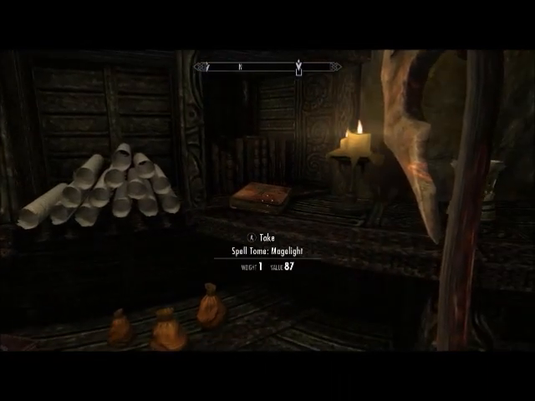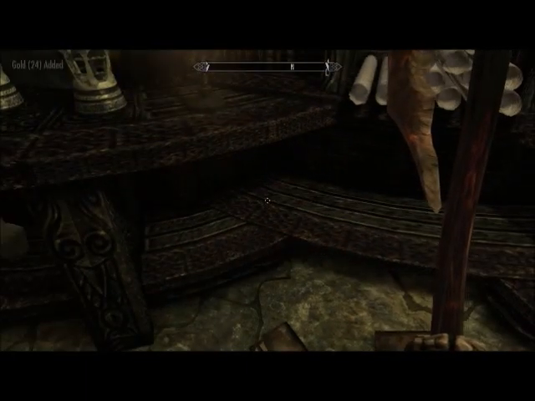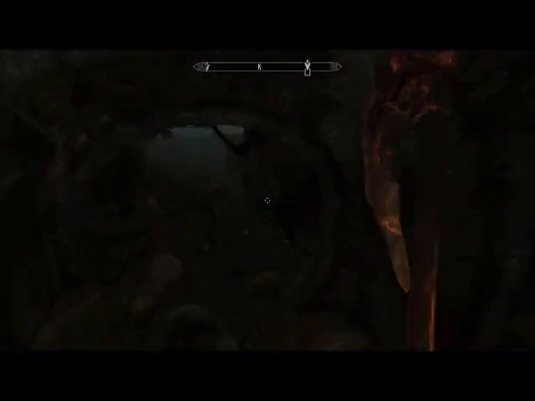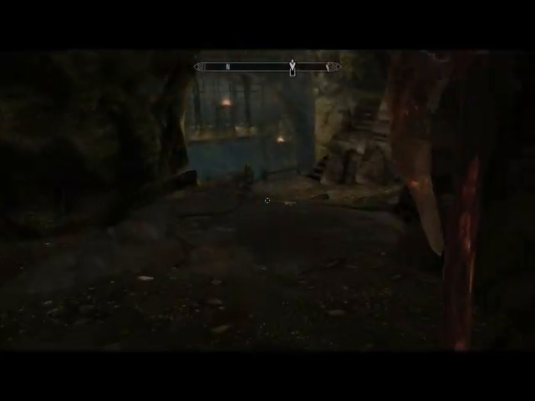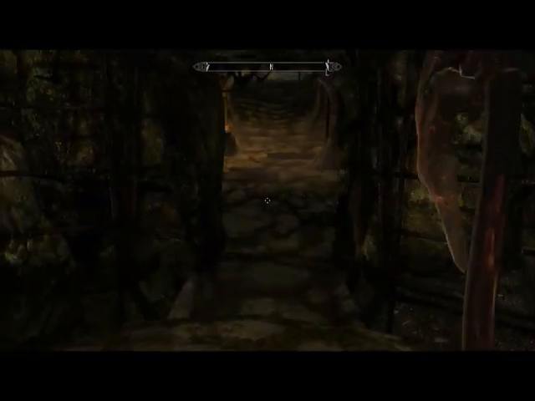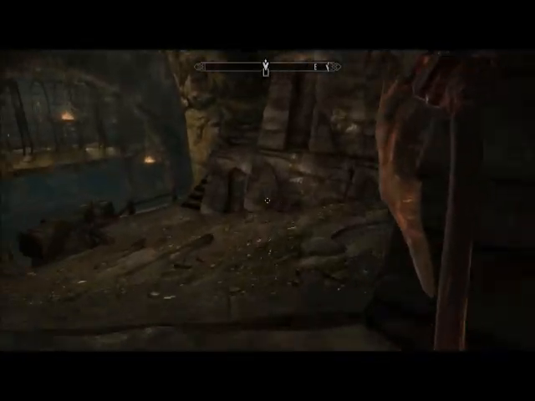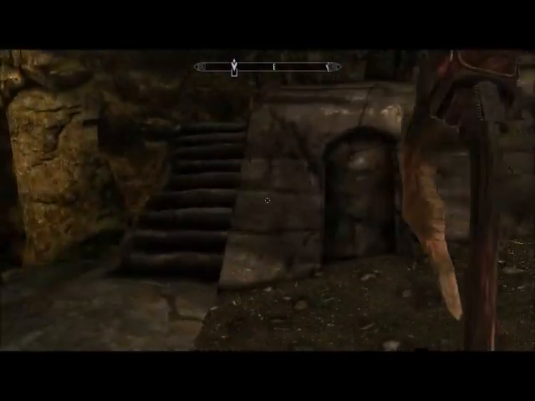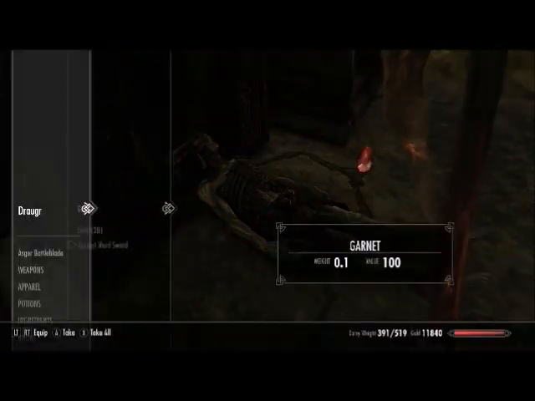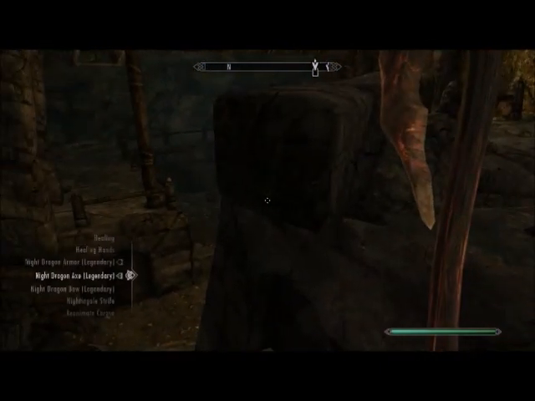Ooh. Gold gem, mag light. I think this is where he was trying to make scrolls. Okay, so we came up from there, came around and we went down there. Then we just came out through there, come out down here. Now it's up here. Yeah. He's not exactly gonna be. Shut up about failing your people.